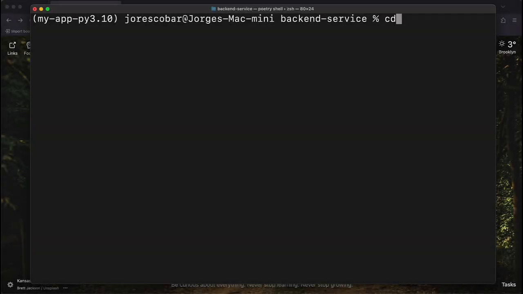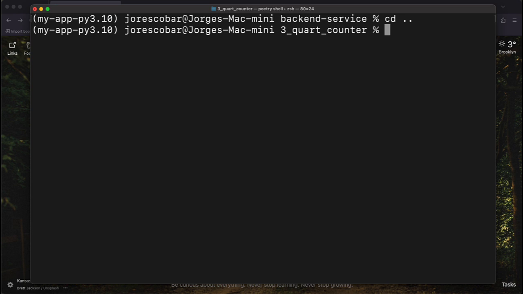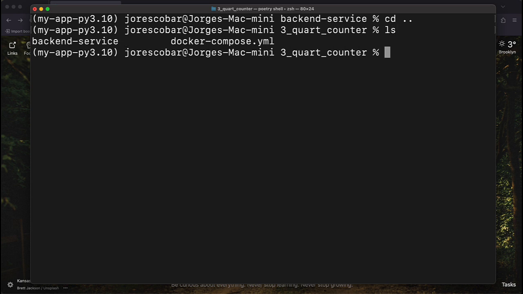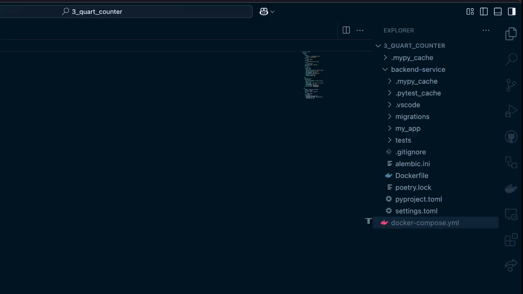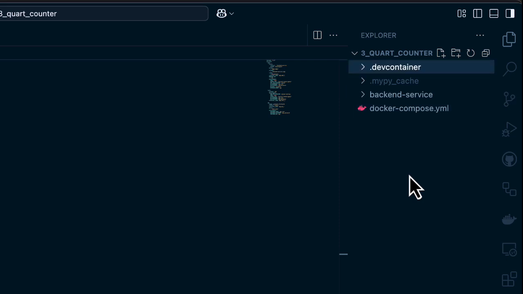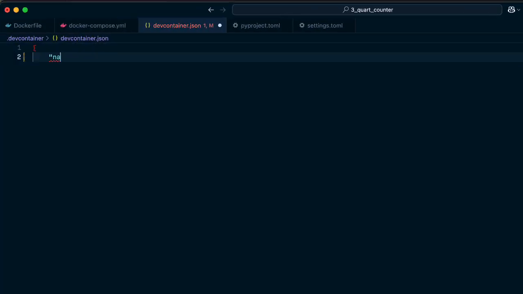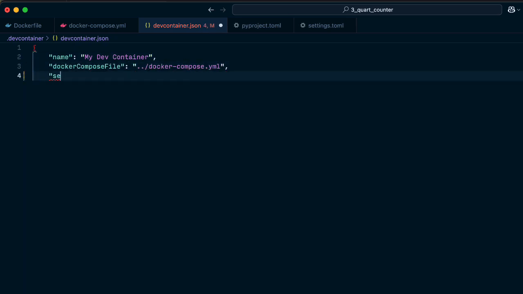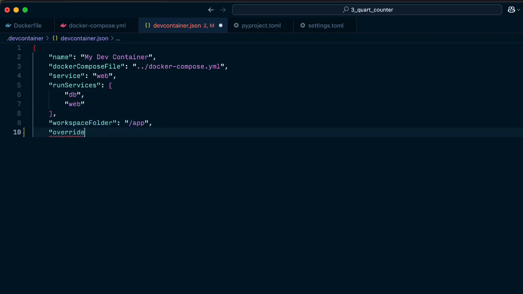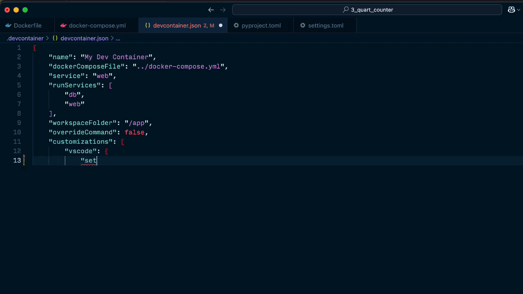Let's create a devcontainer.json file in a new .devcontainer folder in the root path where the Docker Compose YAML is. This configuration tells VS Code to use our existing Docker Compose YAML file, start both our web and database services, set up the workspace in the /app directory, automatically install all our required extensions through the VSCode extensions section.